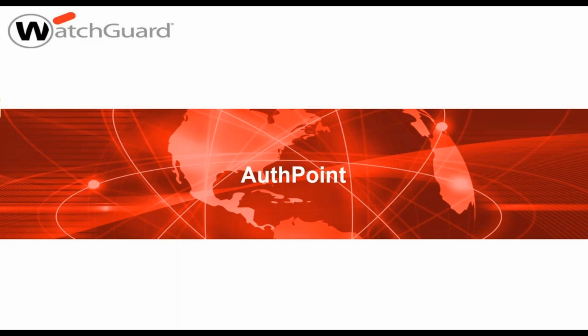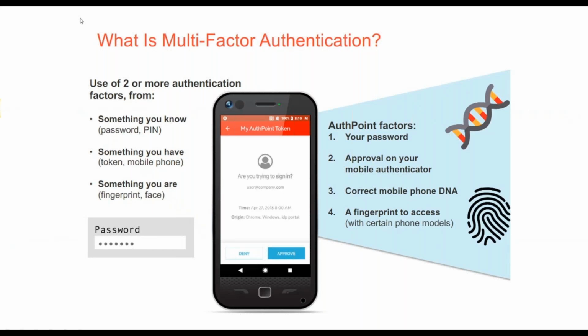Now we are moving to multi-factor authentication, or AuthPoint, which we talked about and made the recommendation of using it with Access Portal and VPN. So what is multi-factor authentication? Mainly, it is the usage of two or more authentication factors from something you know, such as a password or PIN, something you have, such as a token or mobile phone, or something you are, such as your fingerprint or biometrics, as we call them.